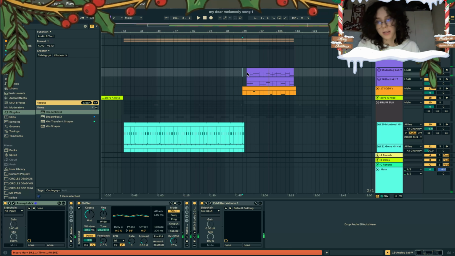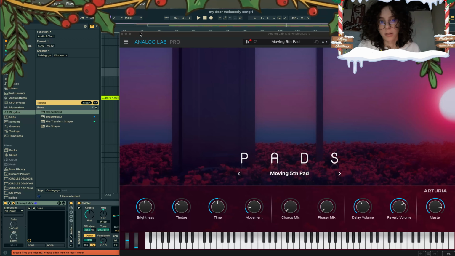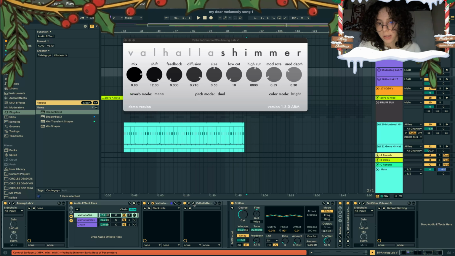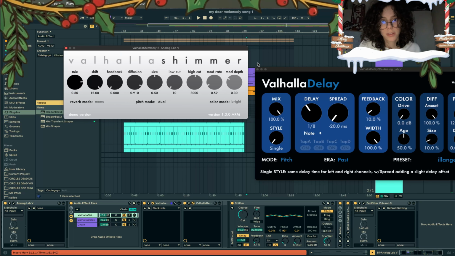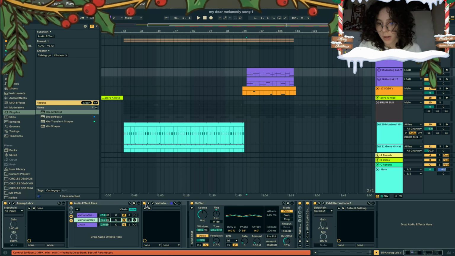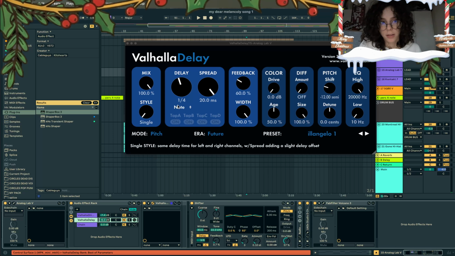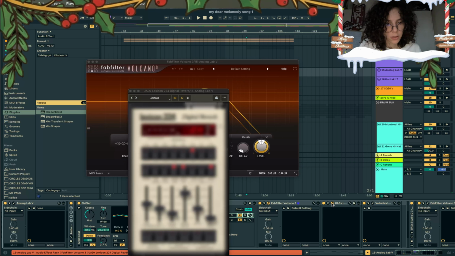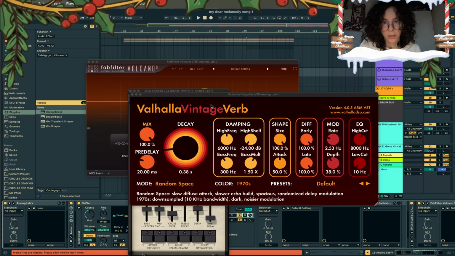Basically, for this one we have this preset that is a pad. Then we have a parallel with shimmer and delay. Those are the settings. Then we have another parallel with this delay here, shifter, a parallel with what is here with the EQ, reverb, and another reverb.